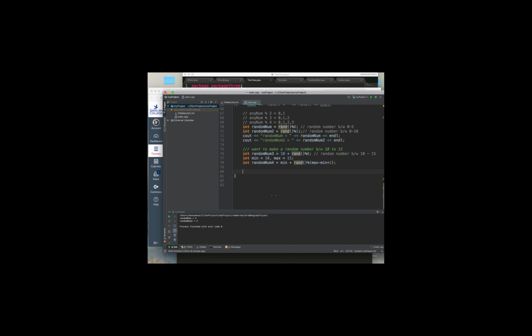and the purpose of this was basically we're going to make a random number from 0 to 100. So this is your P26 hint, right? So I'm going to say, alright, random num is equal to, how do I make a number from 0 to 100? Rand modulus what? 101.